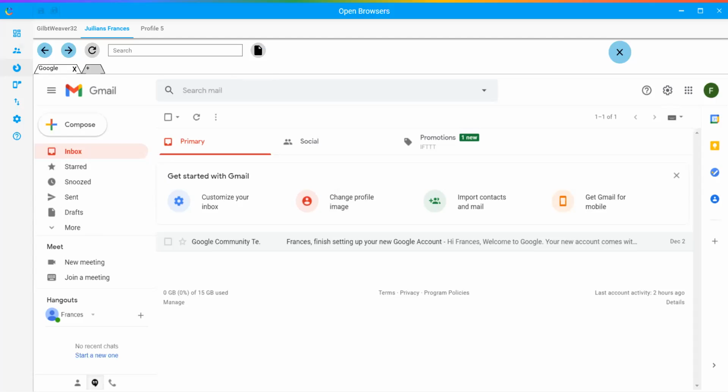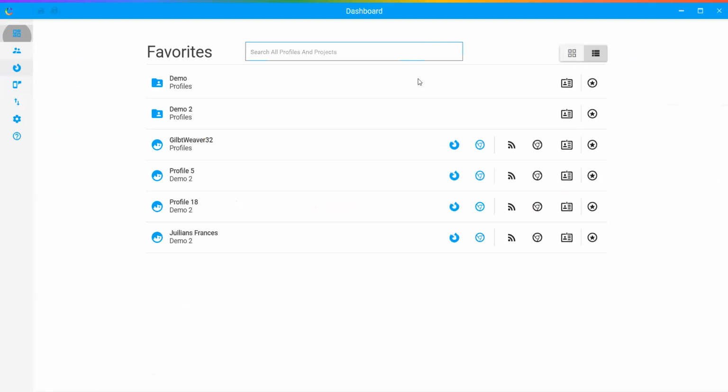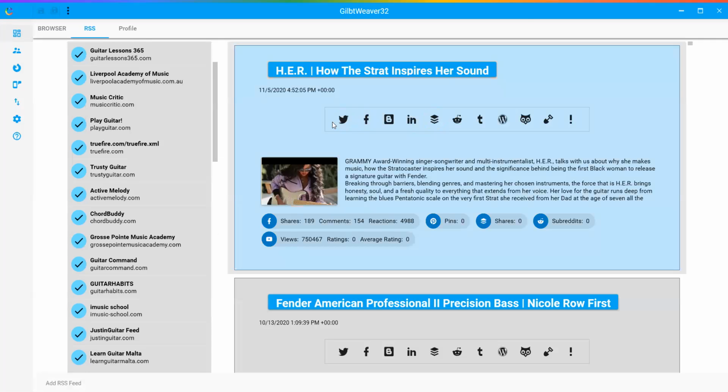Okay, so what's coming next after we've added in the proxies is going to be the link manager, and that's going to be an awesome feature which is going to keep track of all of your shared links. So you're going to be able to go into the RSS feed. Let's just jump into an RSS feed here. From here, instead of just sharing straight out, you're going to be able to send these links to a link manager. You're also going to be able to add blogs that you're doing outreach to the link manager, and keep everything organized and tracked, so you know exactly where your links are going, what sites you're sharing to, what sites you're in communication with, which persona is talking to which blog, and everything all in one organized, easy location.